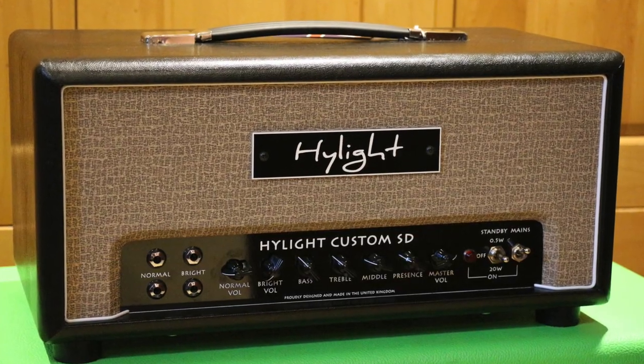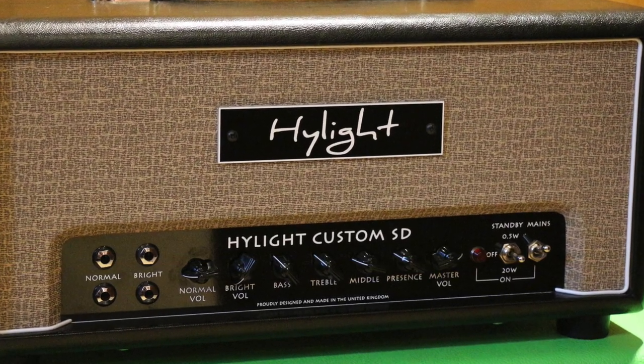So today folks, a couple of months ago I demoed an amp called the Custom SD VR204 made by a British company called Hylight Electronics. And what that head basically was the old Hylight Hiwatt DR504 circuit in a slightly scaled down format. So it was a 20 watt head rather than 50, it had EL84 power tubes rather than EL34, but it was the essence of that old circuit in a slightly more manageable format, and it really, really impressed me.